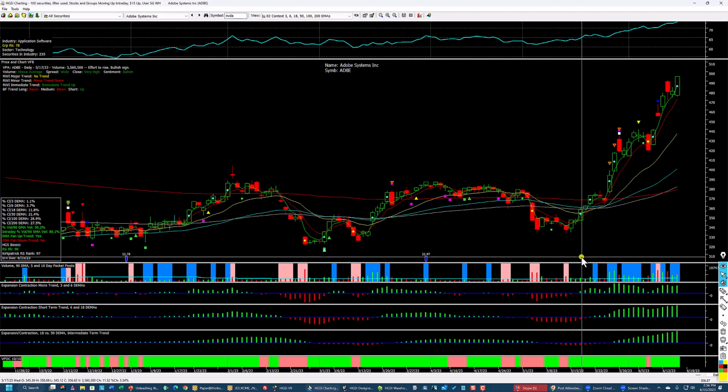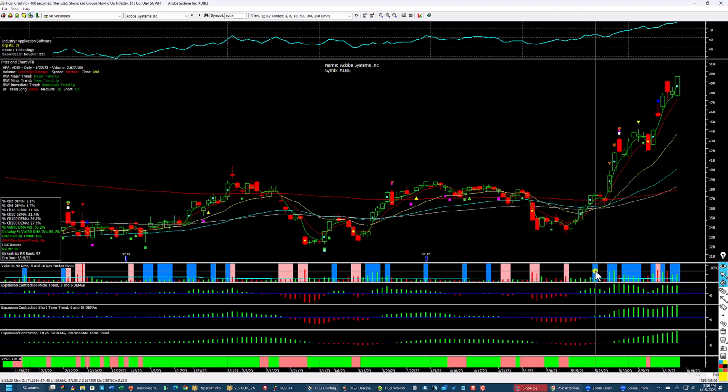Clear back here with an effort to rise. And the fan was down, but volume was above average there. And then here's a confirmation bar. Here's 2 confirmation bars here.